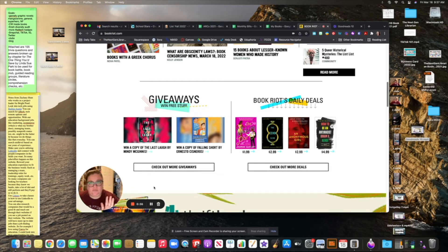Lastly for free reading, there's Wattpad — W-A-T-T-P-A-D. It's an app where anyone can post their stories. You have to weed through some content, but there are actually some good books on there. A lot of popular titles that are now published originally came from Wattpad. If you're an aspiring writer, I highly recommend posting your work there — you can get noticed, people can start following your work, and you can get feedback from other readers. So it's a great way to get free reading or free feedback if you're a writer.